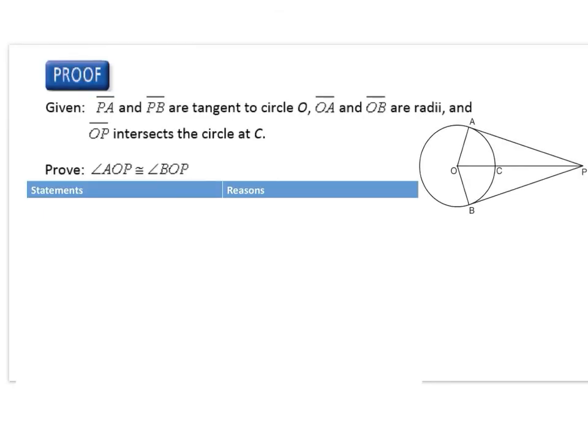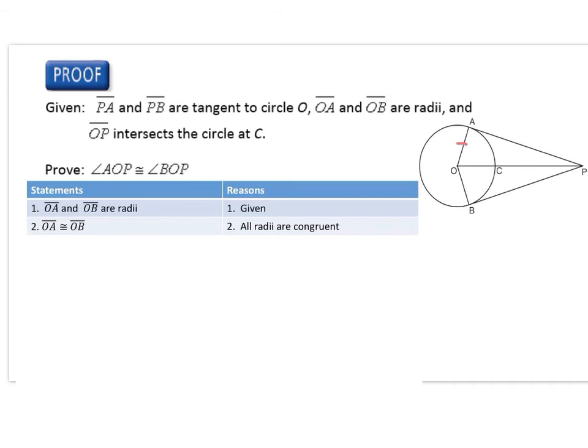All right, always start your proof. We're going to do a 2-column proof this time. Start your proof by getting those givens in place and go ahead and start setting up your columns with statements and reasons at the top. And we'll start with the given that OA and OB are radii. And since they are both radii, we know that they are congruent.